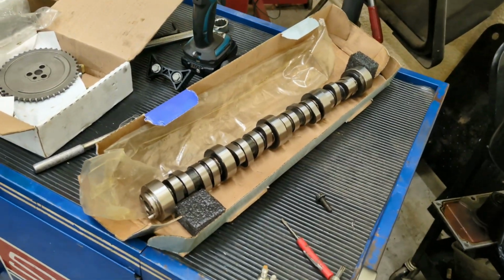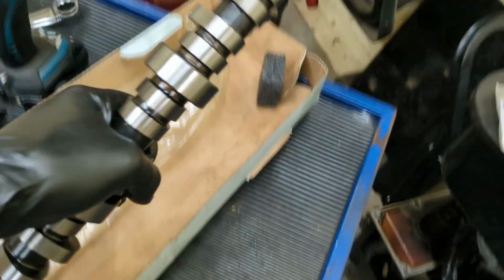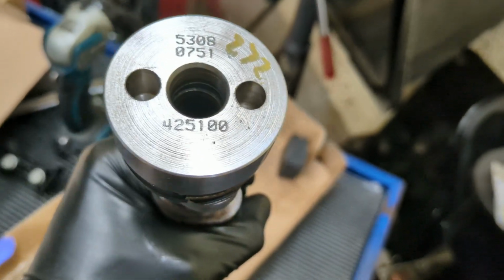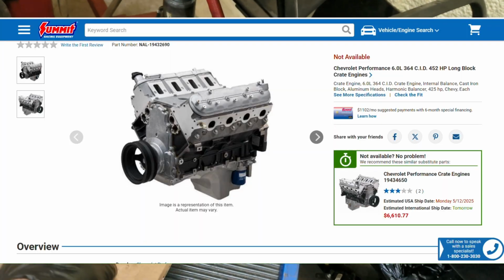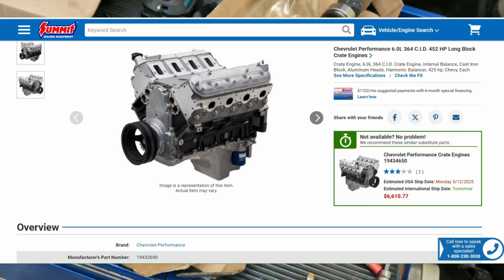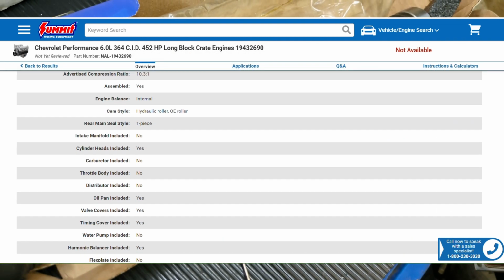Now, I did have this one sitting around. This is a GM camshaft, I believe. Now, if you look at the numbers, most GM camshafts have a little barcode on the back. But I did take this out of a GM high performance 6-liter crate motor. It's the same one I have in my little white truck. Now this is advertised as an LS6 hot cam, a stock GM camshaft.